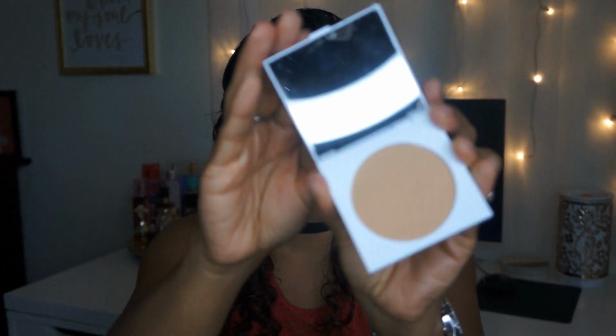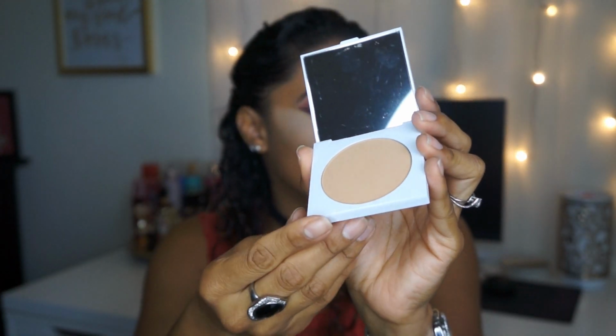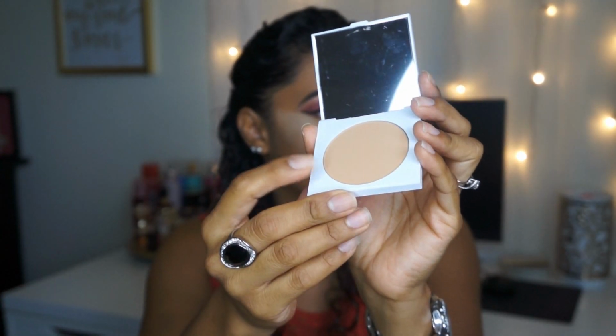I'm going to be putting this on the rest of my face, and when you open it, it does have a mirror, which is a very good mirror. Actually, it looks like the same one from the bronzer, and then the color on the inside. And I'm going to be taking an Aesthetica P12 brush, and it's just a round brush just to put the sheer powder all over.